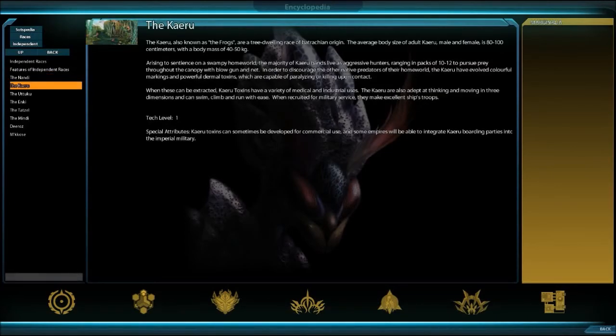The Kerberos, also known as the frogs, a tree-dwelling race of bacterian origin. The average body size of adult Kerberos, male and female, is 80 to 100 centimeters with a body mass of 40 to 50 kilograms. Arising to sentience on a swampy homeworld, the majority of Kerberos bands live as aggressive hunters, ranging in packs of 10 to 20 to pursue prey throughout the canopy with the bowgun and net, or to scourge the other native predators in their homeworld. The Kerberos have evolved colorful markings and powerful dermal toxins, which are capable of paralyzing and killing upon contact. When extracted, the Kerberos toxins have a variety of medicinal and industrial uses. Kerberos can also adapt to thinking and moving in 3 dimensions and can swim, climb, and run with ease. When recruited for military service, they make excellent ship's troops.